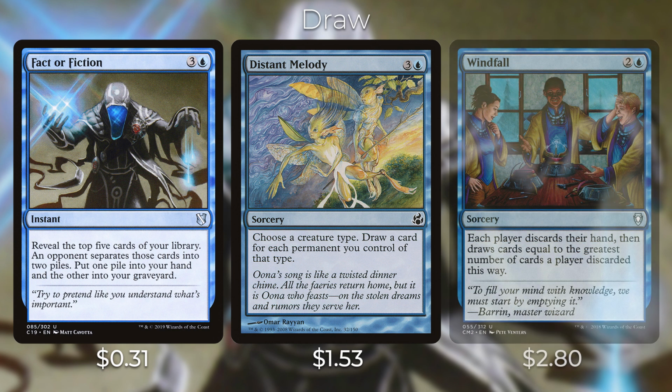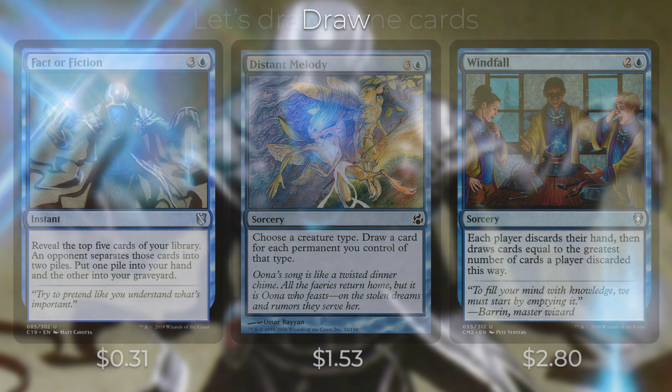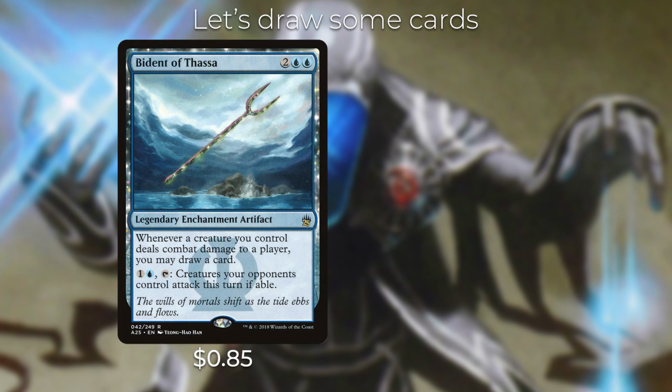Then we have Windfall, 2 and a blue for a sorcery. Each player discards their hand and draws cards equal to the greatest number of cards a player discarded this way. We included a couple of enchantments that allow us to draw cards, since we will be doing a lot of damage to our opponents over the course of the game with our little flyers. The first one is Bident of Thassa. 2 blue for a legendary enchantment artifact.